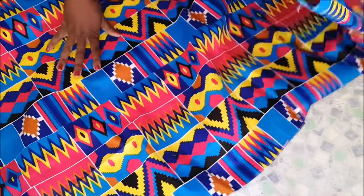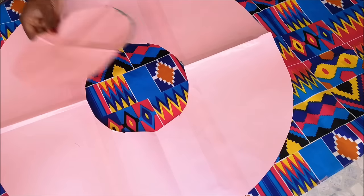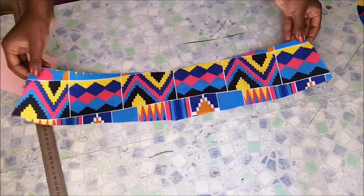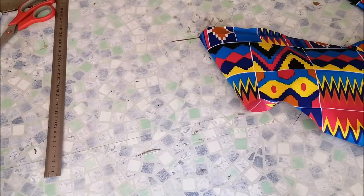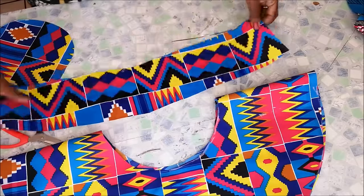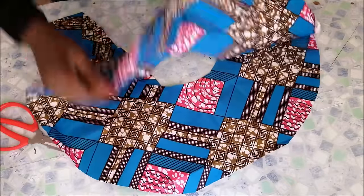So this is the fabric that I used for the outer part of the hat. Then I cut all my fabric pieces. So here are all my fabric pieces for one side. And there are the other three fabric pieces for the other side.